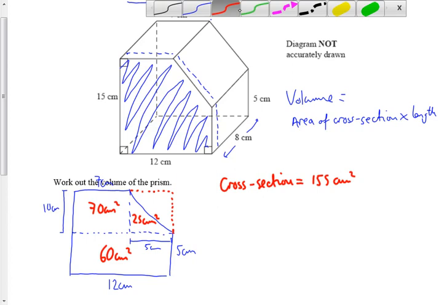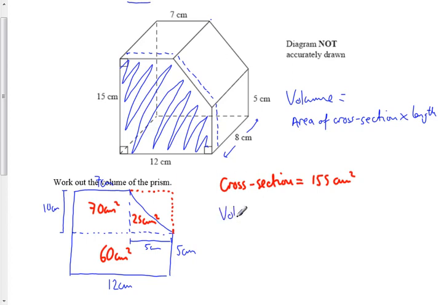Now, if I go back to then calculate the volume, all I've got to do for the volume is do the 155 I've got here for the area on the end, which I shaded in blue here, all I've got to then do is multiply by the 8 going backwards, so times by 8. Just grab my calculator, I've only got 30 seconds left for this video, so 155 times 8 equals 1240cm cubed.